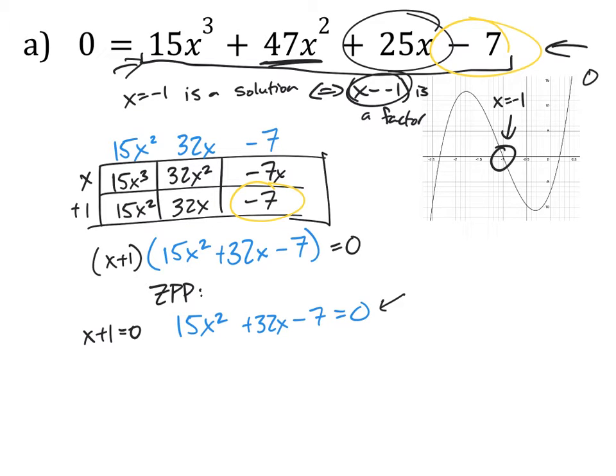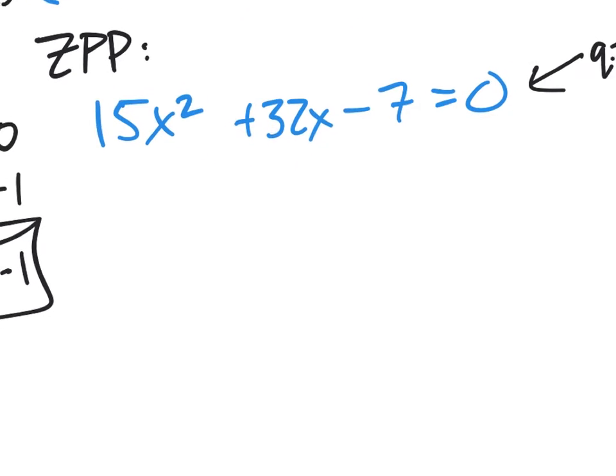This problem seems like a good quadratic formula problem because the numbers are really big and I would rather do it that way. And then this one I can just get x by itself. So if I subtract 1, I get x equals -1. So there's my first answer. Remember that I should have 3 answers. It's a degree 3 polynomial. Okay, so let's go over here and use the quadratic formula for this part.